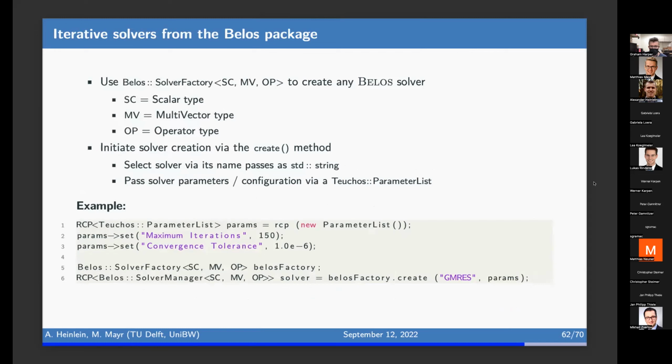If you haven't seen these much before, templates are one of the more complex features of C++, but they allow you to build code for any sort of scalar you can imagine. So if you want to use floats, doubles, longs, well, long's a bad example as a scalar, but the point is you can use many different types for your linear algebra, and you can do this as follows below. You can set some very, very small amount of information here, and you have a working solver.